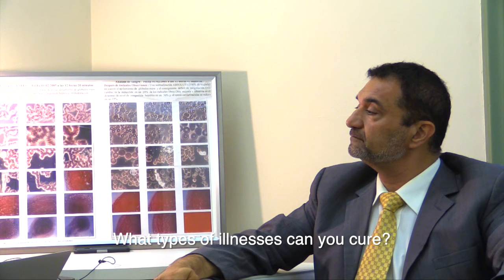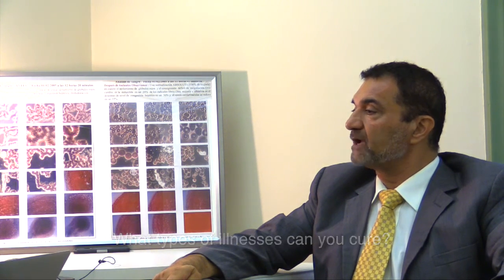What type of illnesses can you cure with this type of stem cell surgery? None. We don't cure any illnesses at all. What we do with this procedure is achieve an improvement in the quality of everything in the body. It's a systemic improvement because the procedure consists of selecting the stem cells and teaching them how to differentiate. We put them back into the body by means of a drip, and the cells will go wherever they have to go and will repair whatever they have to repair.